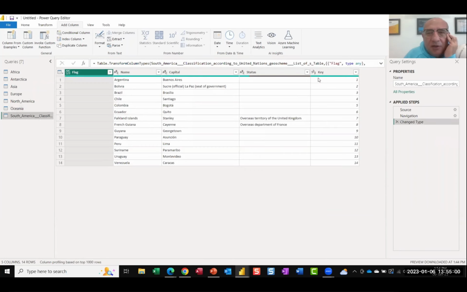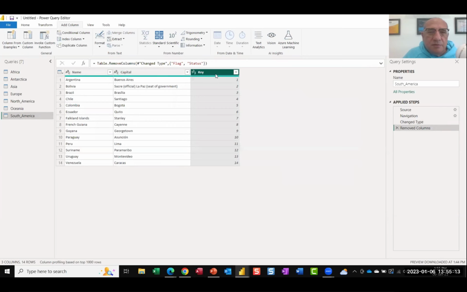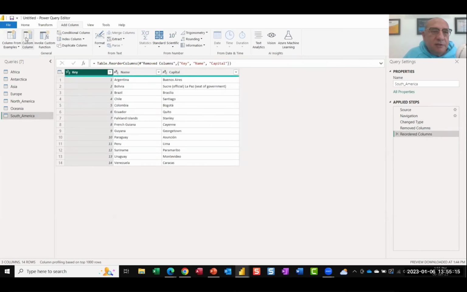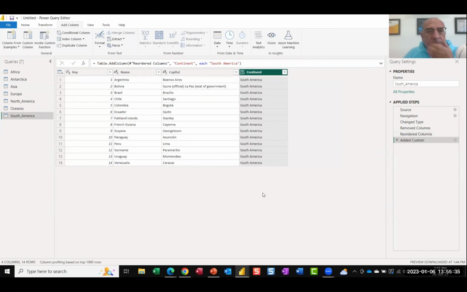I'm in the last table, and for me, this is South America. Remove columns, move the key column to beginning, custom column, and then continent, and then I name it in double quotation, and I hit OK.